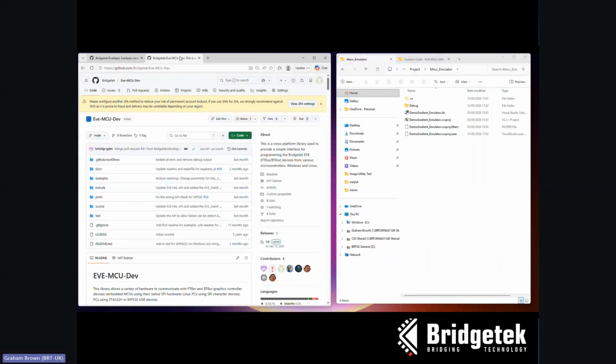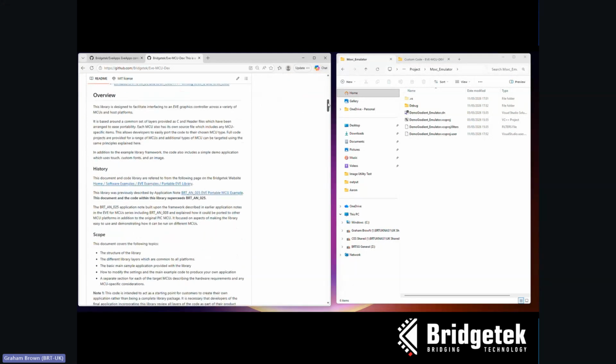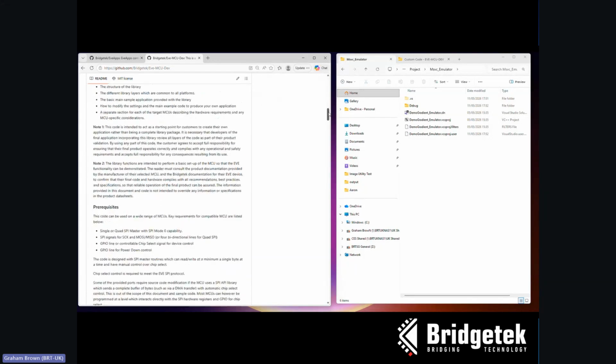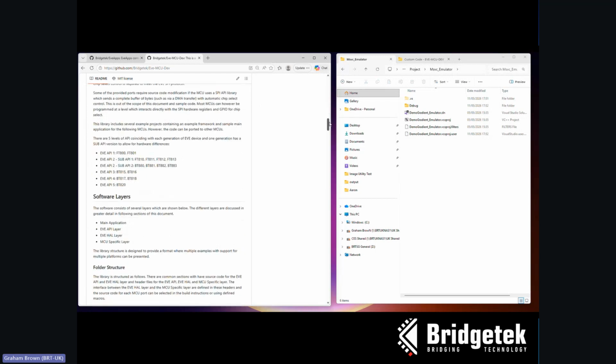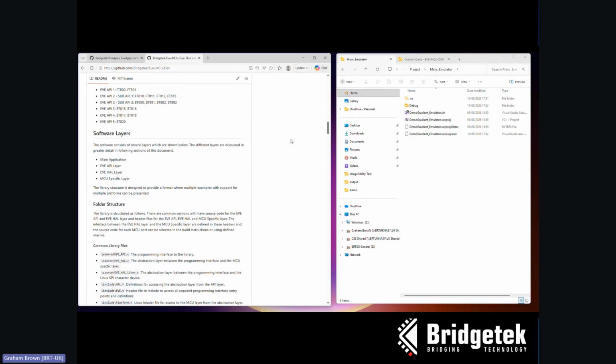We also have the EVE MCU Dev library, which is a portable library which currently supports more than 12 different MCUs and platforms to host EVE. For example, you can develop your user interface and run on a display via Visual Studio with a USB to SPI adapter, and then build the same application for your RP2040 MCU. The layered model also makes it easy to add other MCUs. This GitHub page includes documentation to make importing to your own project easy.